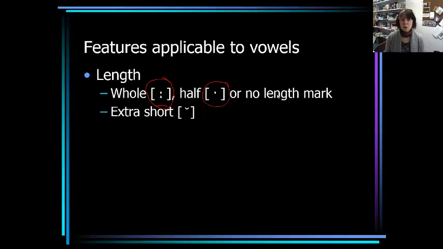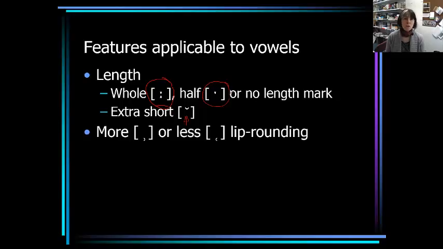I can also show that a vowel is extra short, and to do that I use this diacritic here, which looks like a little half moon on its side, this one. Usually when we're doing articulatory descriptions, we use this on vowels that are phonemically short to indicate that phonetically they are even shorter, and we've been putting it so far on where we have clipped vowels, so where they're followed by a voiceless obstruent consonant. We'd normally expect to put this symbol over to show that the vowel is considerably shorter.